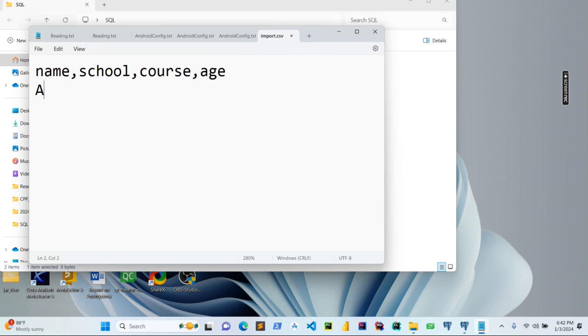You come down here. I will not be writing much data. You can decide to experiment with a larger data set if you want to. Under school, Oxford, and the course, we can give him chemistry. Then you can give him 27.